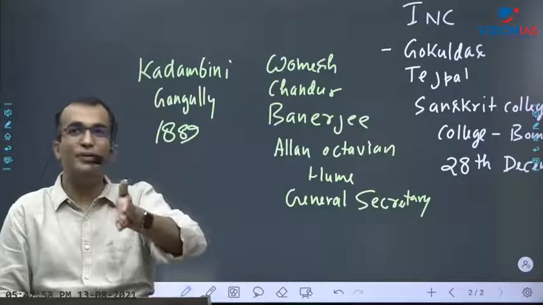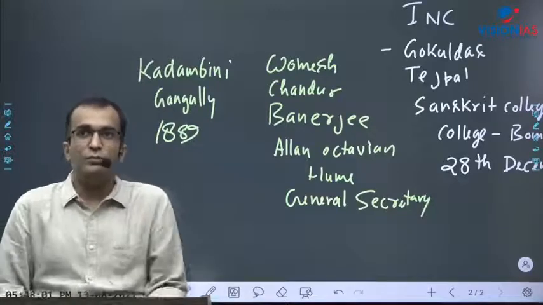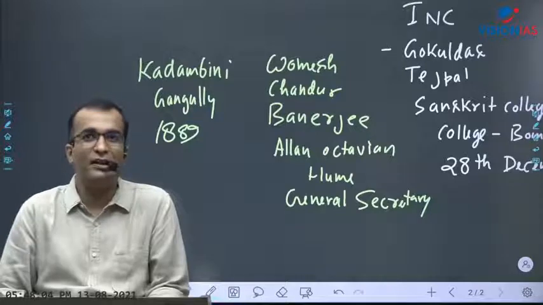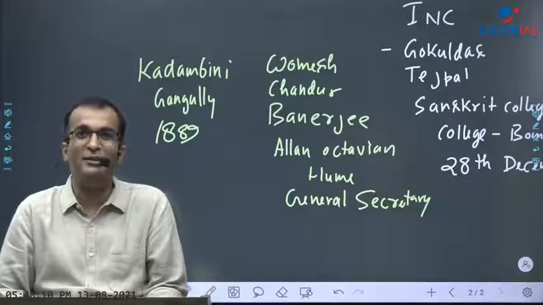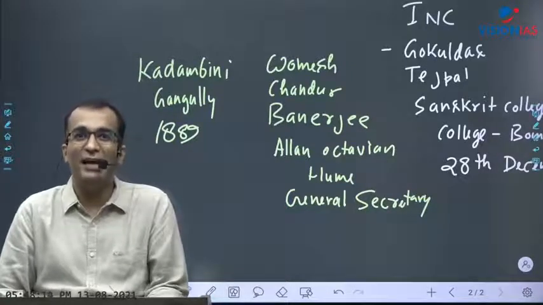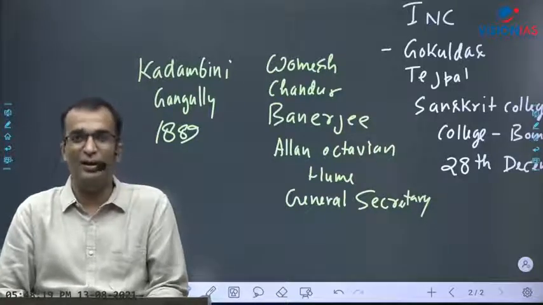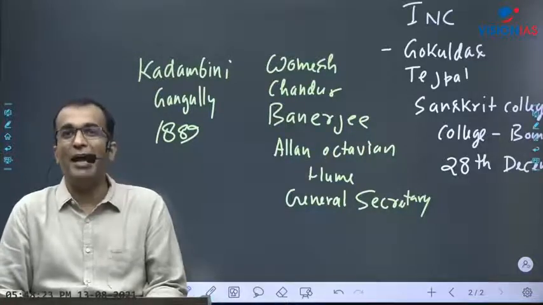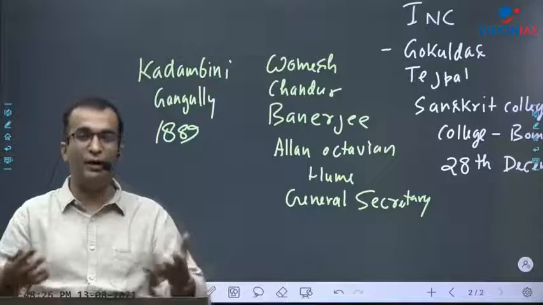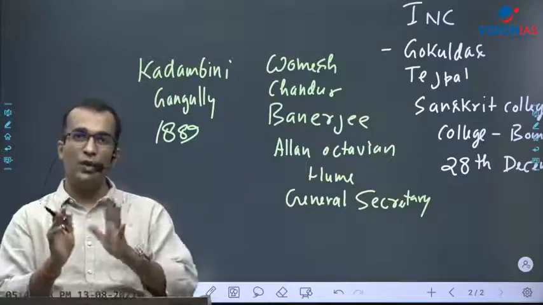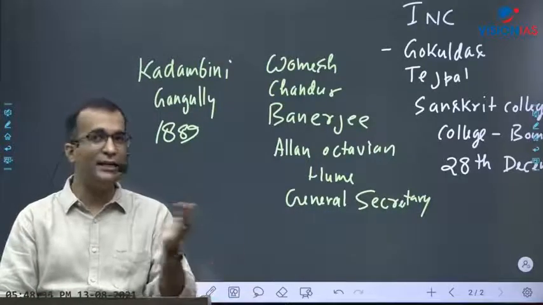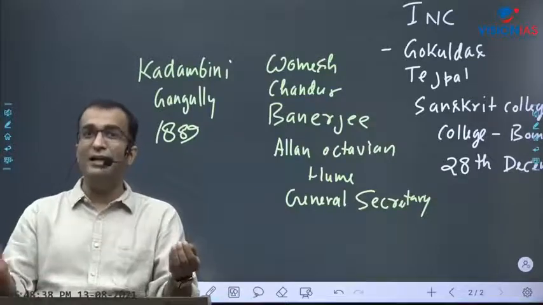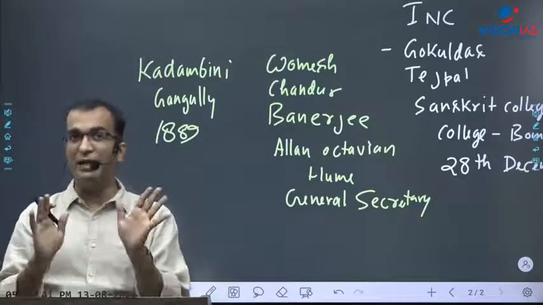So once the foundation of the Congress was created, ab samajhna isko. We live in a country where we are argumentative Indians, and that's very rightly said by Amartya Sen. We discuss a lot. हम तिल का ताड़ भी बनाते हैं और ताड़ से तिल भी बनाते हैं. So it goes both ways. At this point there was a discussion, and there were, on one hand, imperialist people forwarding some theory related to the Congress formation, and on the other hand, the nationalists who were not accepting this imperialist theory.